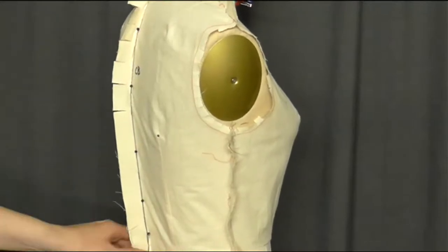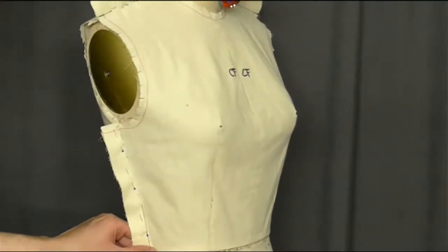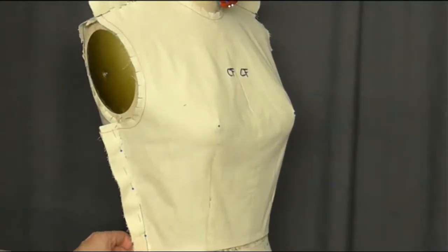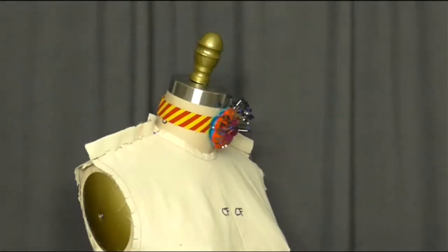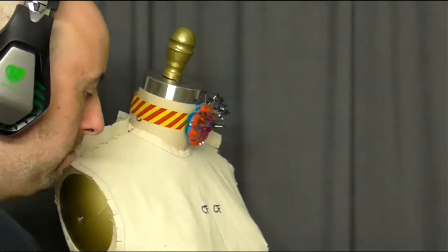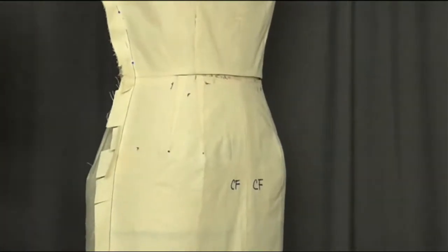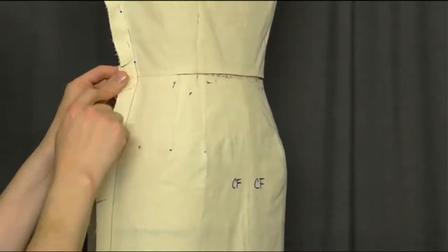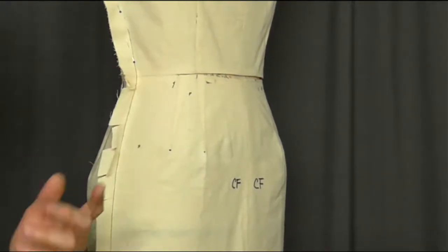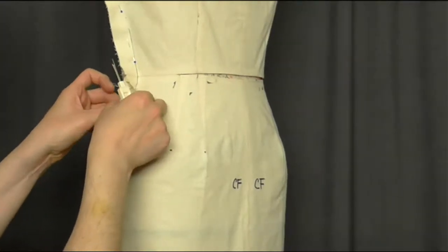Back looks good. Waist. There's not a whole lot of room in the waist. If we wanted to, well, let me raise her up. Okay, there's not a whole lot of room in the waist. So if we want, we could kill this a little bit and add a little bit of ease in the waist.